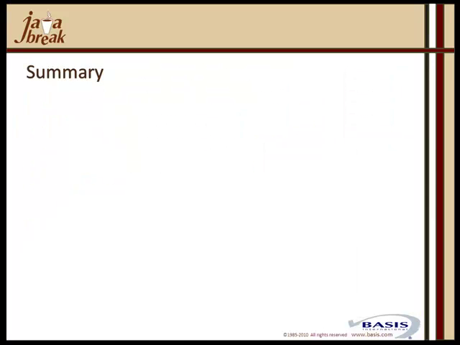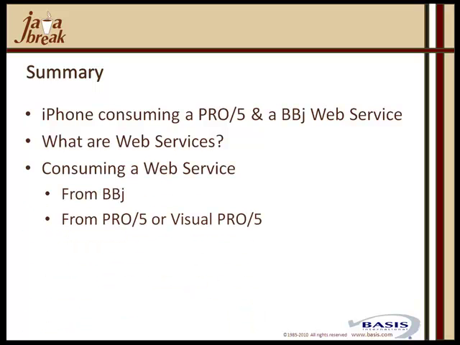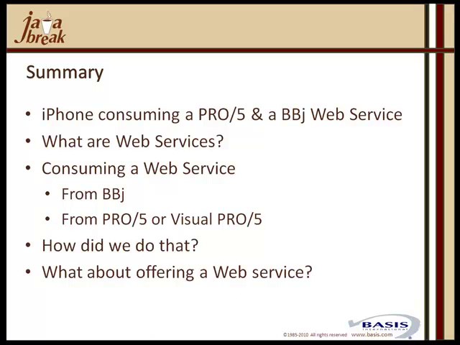So let's summarize what we've covered today. We've looked at an iPhone consuming a Pro 5 app and a BBJ app via the web services paradigm. We spoke a little bit about what web services are. We touched on all the nice terminology, the three-letter and four-letter acronyms that make up the buzzwords for web services. We looked at consuming a web service. We demonstrated that from BBJ in a GUI paradigm, from Pro 5, and of course we could do that from Visual Pro 5. Then we spoke about how that was possible. How did we make that possible? Which tools do we use to make that possible? And then we looked at how we went about offering up that web service that the iPhone app was consuming.